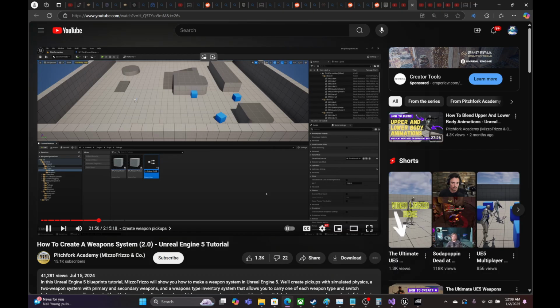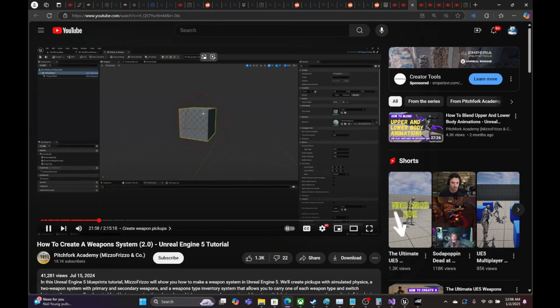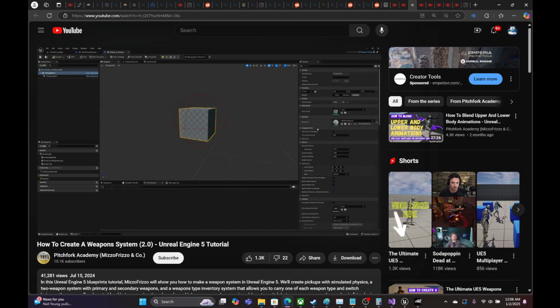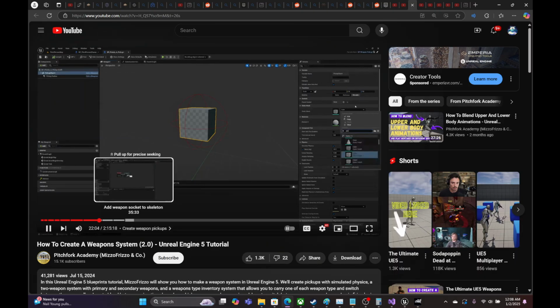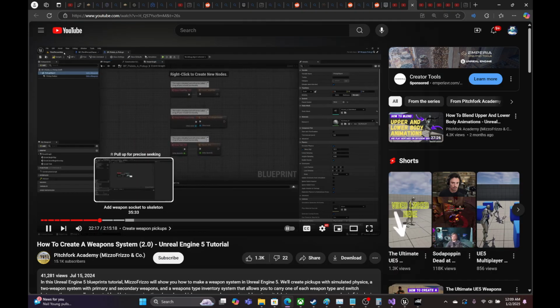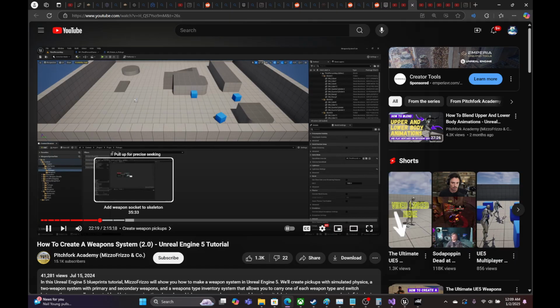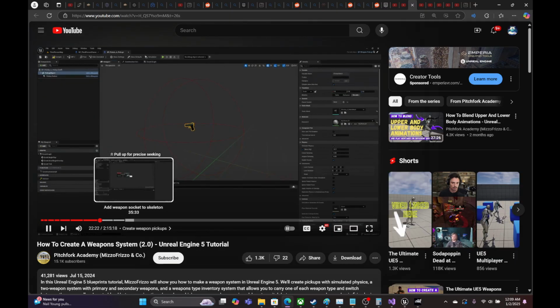Pickup, just to give it the same name as the mesh, pistols A pickup, and we can open up pistols A pickup and change this pickup object to the static mesh of the pistol that we created. So pistols A static mesh, and then that is basically it. We basically created our pickup class. We have the function, we have the code there for when we interact with it, and now it even looks like a pistol with simulated physics and has a pickup radius on it.